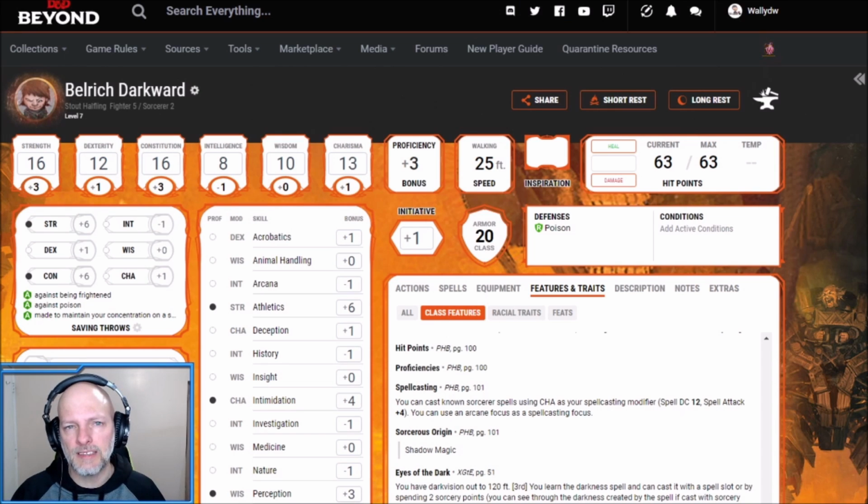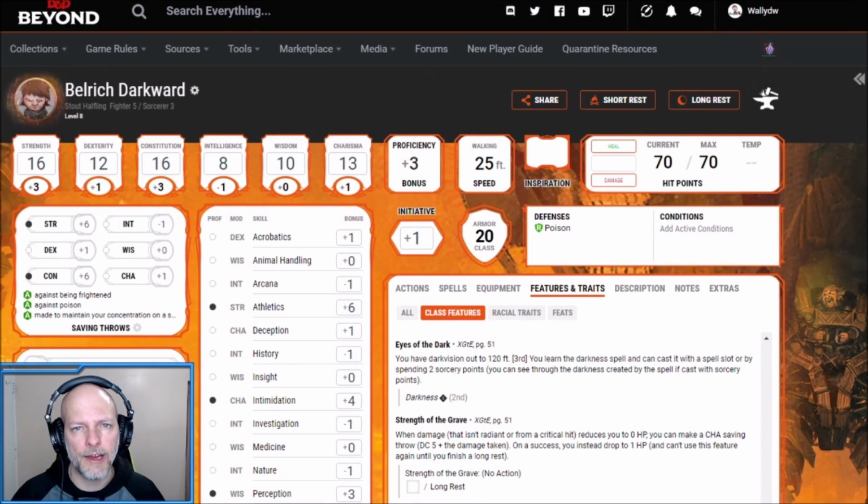Now let's advance up to level 8, take another level in Sorcerer, and get our first Metamagic options. So Belrich is now a level 8 character. We have 5 levels in Fighter and 3 levels in Sorcerer. Now this is the goal where we want to reach for our Battle Mage. I feel that everything is coming together at this level, and I feel that we are fully optimized as to what we want to do.